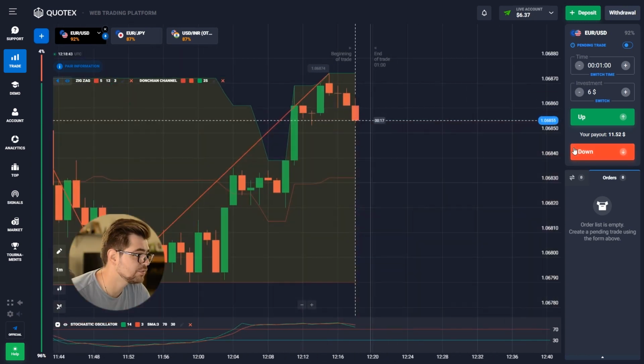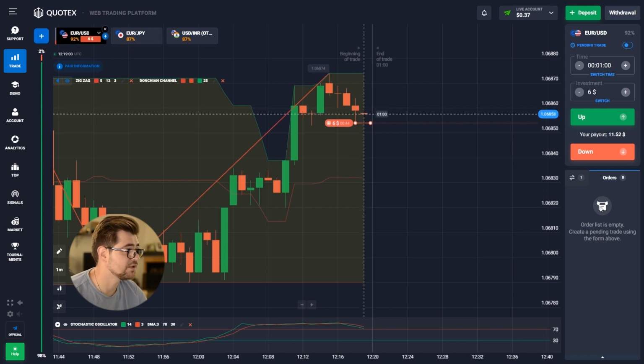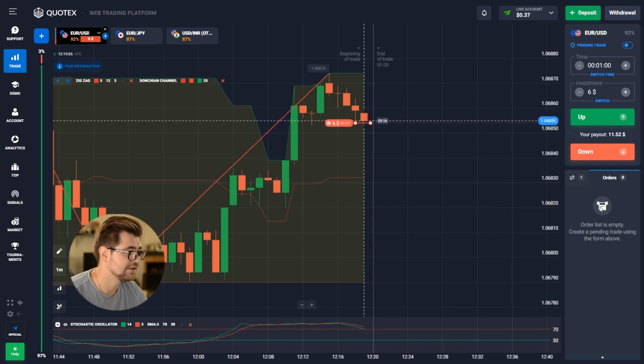I'm gonna go with the put option because again I also see an inverse head and shoulders pattern there. So yeah, guys, just make sure to check out the Telegram group to find out what I'm talking about. The patterns, you know, the patterns kind of repeat themselves and they have names, so you can check what each means and what are the indications of the pattern.